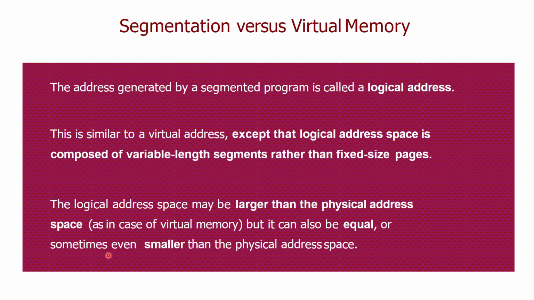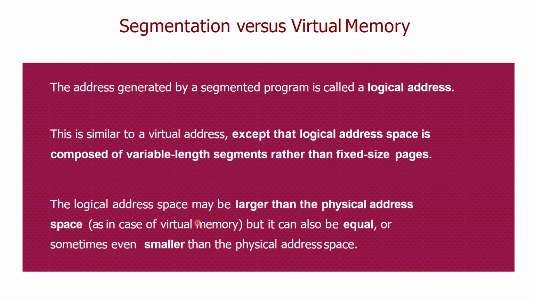Then what is segmentation versus virtual memory? The address generated by a segmented program is called a logical address. This is similar to a virtual address, except the logical address space is composed of variable length segments rather than fixed size pages. So what was happening in virtual memory, there were fixed size pages, and in this we have variable length segments. This is a very good difference, that we can save on memory. If we need a smaller segment, we can have that. We need not waste the rest of the page which is not being occupied.